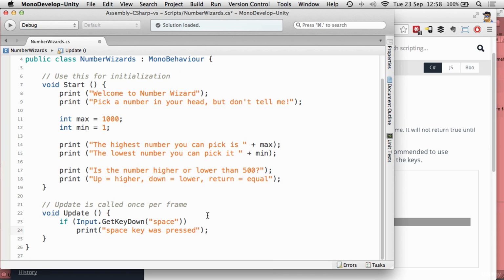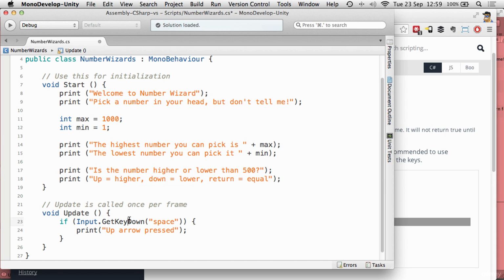So here's our statement. What I don't like about their statement is it doesn't have the right curly bracket structure, for my slightly obsessive nature. So I'm going to put the right curly brackets in. And now we need to modify this so that it works not for the space key, but for the up and the down arrow, which is what we're going to use. So take a look in the docs and see if you can work out how to modify this so that it works for up and down arrow, and change this line here to print up arrow pressed.